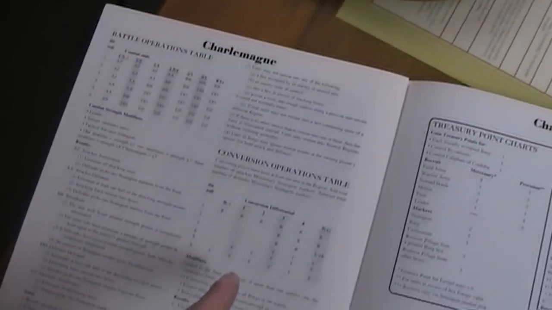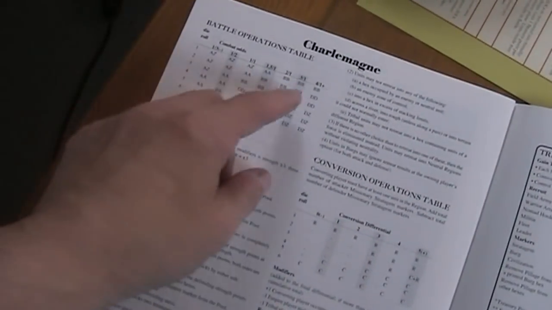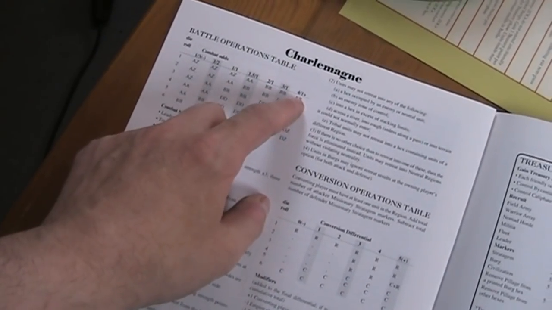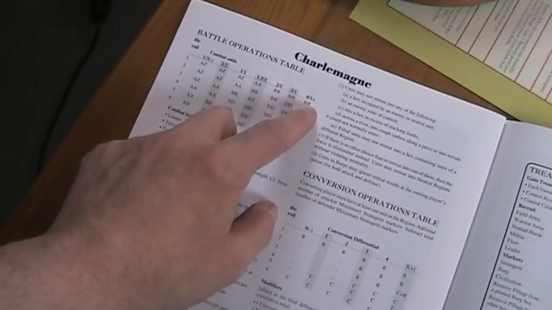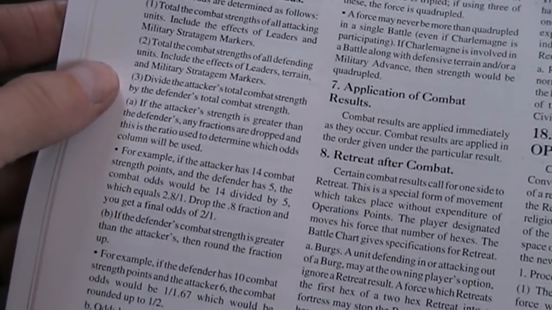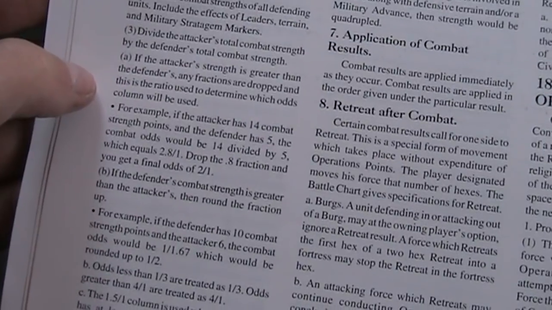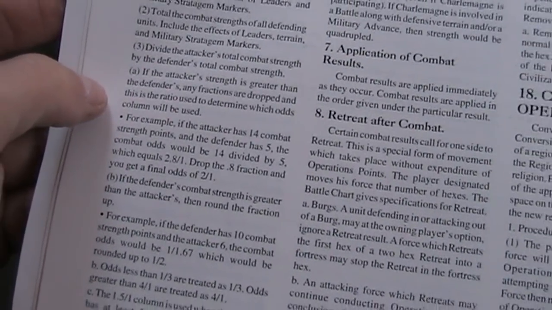So it's 60 versus 16. That shouldn't be too hard, I guess. Is that a 4-1? Yeah, it still is. No, it isn't, actually. 60 versus 15 would be a 4-1. And let me see, there are rules for that. I'm not absolutely sure, I think the attacker has to round down. There we go. If the attacker's strength is greater than the defender's, any fractions are dropped, and this is the ratio used to determine which odds. Okay, yeah.